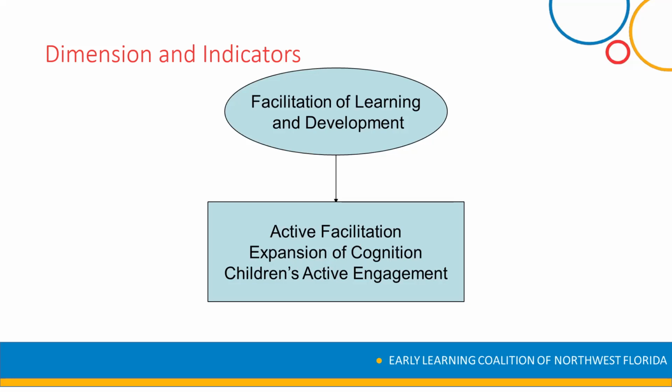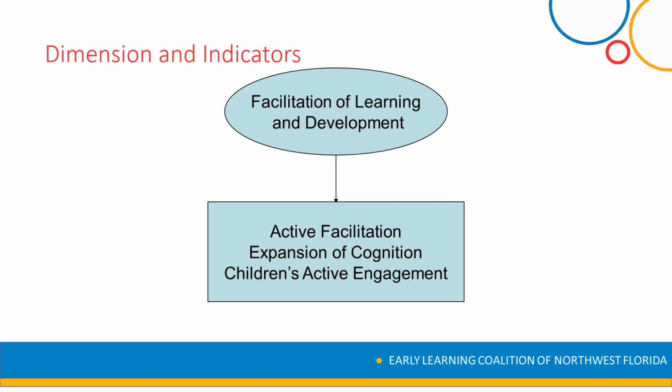Active facilitation, again, means you as the teacher are actively involved in what they're doing. You're actively involved in their centers. You may be moving from one center to the other to join the children as they're playing, but you're actively involved and you're asking questions. You're helping them think about the things they're doing by your conversation with them. You're giving them information about the items that they're playing with.